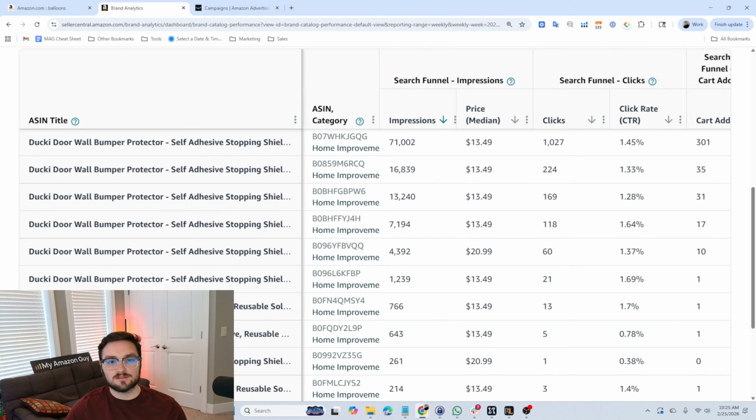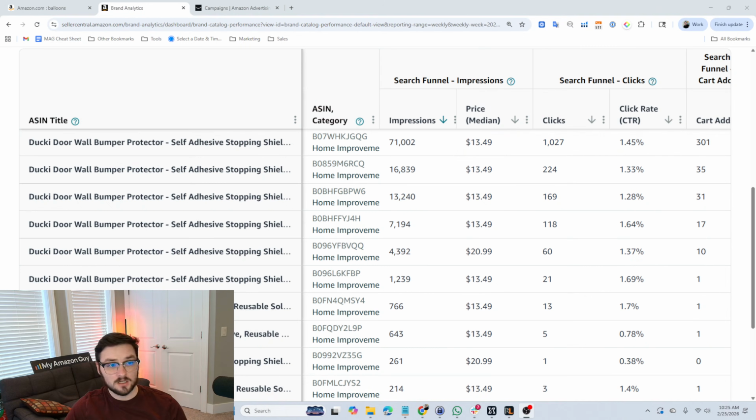So this now gives us a breakdown of our actual ICAP. So ICAP, for those that don't know, is impressions, clicks, add to carts, and purchases. ICAP is a funnel. You're essentially going to have the most amount of people at the very top of the funnel. That would be your impressions. Then at the bottom of your funnel is the area where people actually purchase your product. It's going to be the smallest amount from the entirety of the funnel.